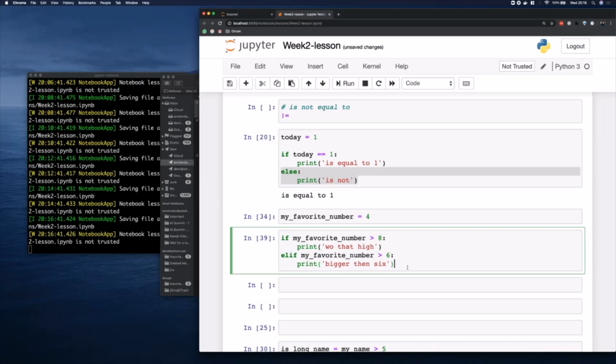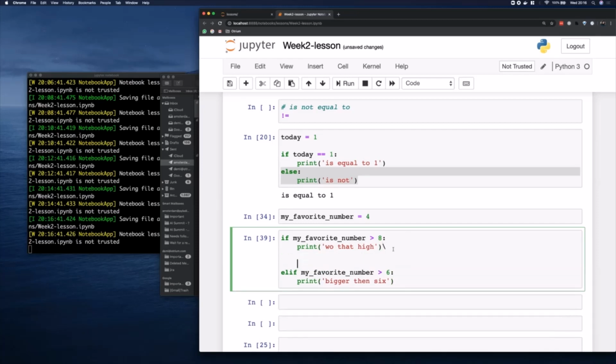So it is not 8. Here the program goes over, let's see if the favorite number is bigger than 8. Okay, it is not bigger than 8. Then let me check elif. If my favorite number is bigger than 6, I will print bigger than 6. Oh, but it's also not bigger than 6.